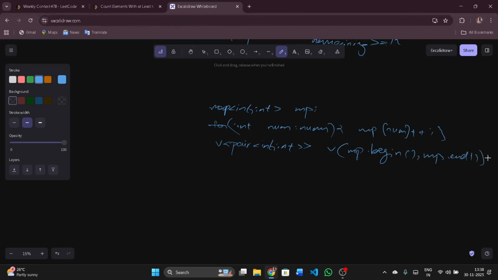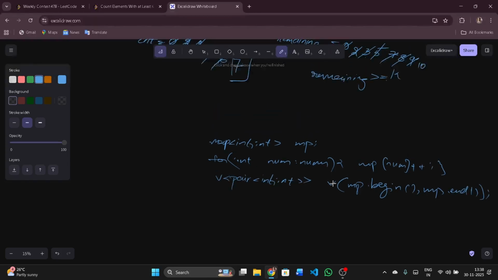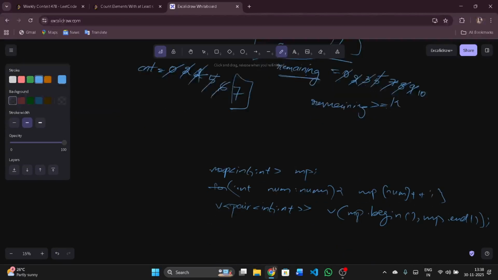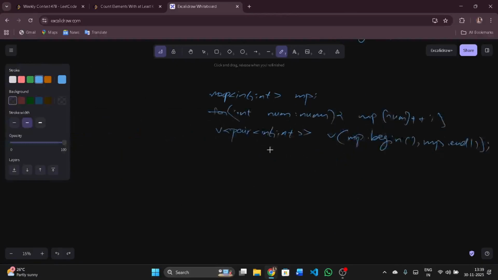No need of iterating the unordered map. Now I have the vector, right? This vector is also sorted. That's why I use this map, right? Now I need to go from the back. So int remaining is equal to 0. Now for int i equal to n minus 1, i greater than or equal to 0, i plus plus.